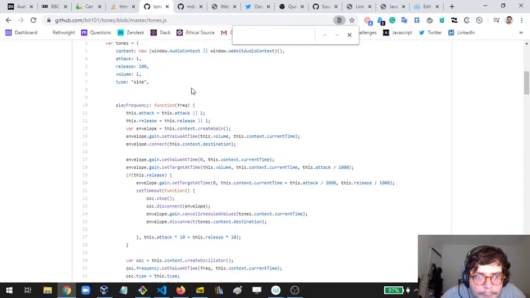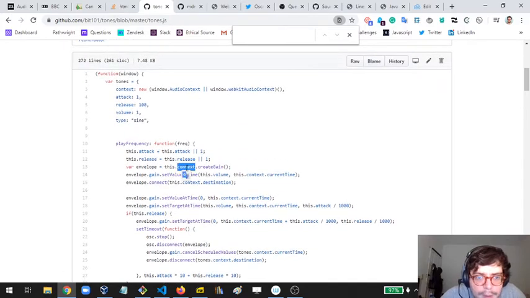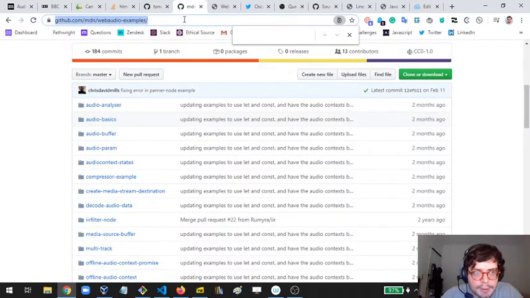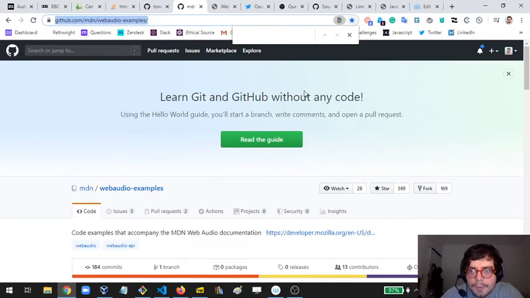Okay, so context. What is context? New audio context. Okay, WebKit audio context. Let's check this out just to see what this is. I'm also gonna bookmark this and like it.